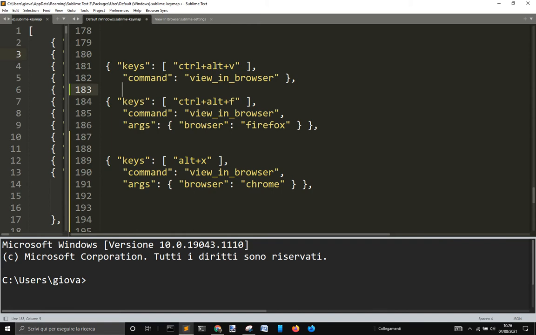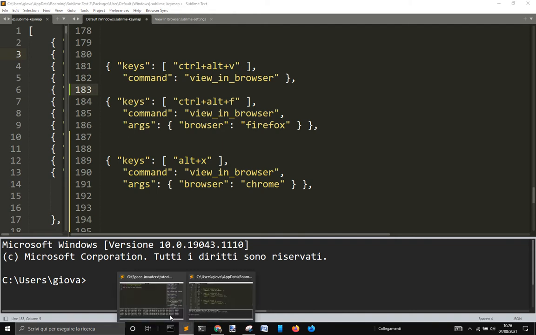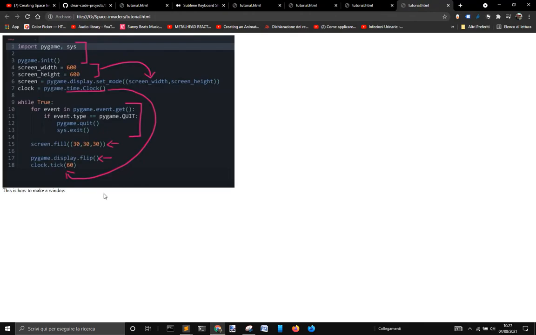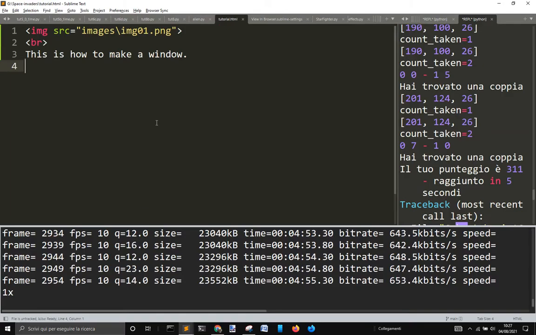Go here, Control Alt V. Let me see if Control Alt V works for the default. Okay, Control Alt and V. Okay, it's the same. So I can use Control Alt and V because I set my default browser as Chrome.